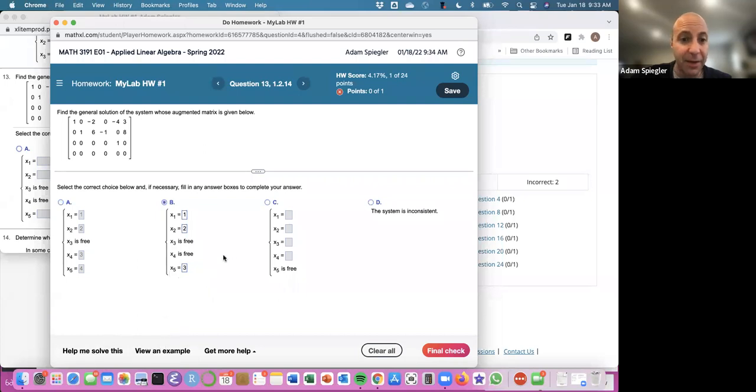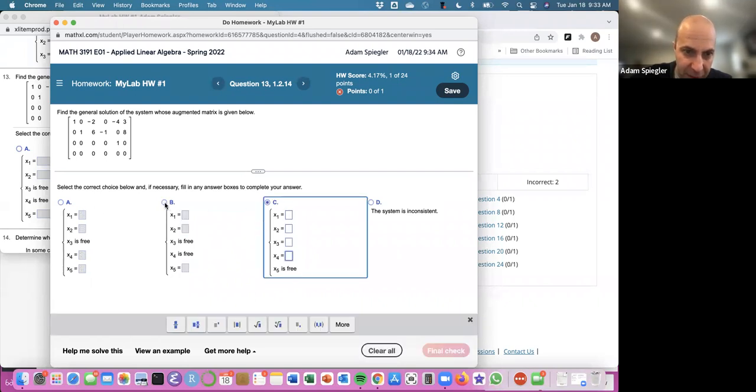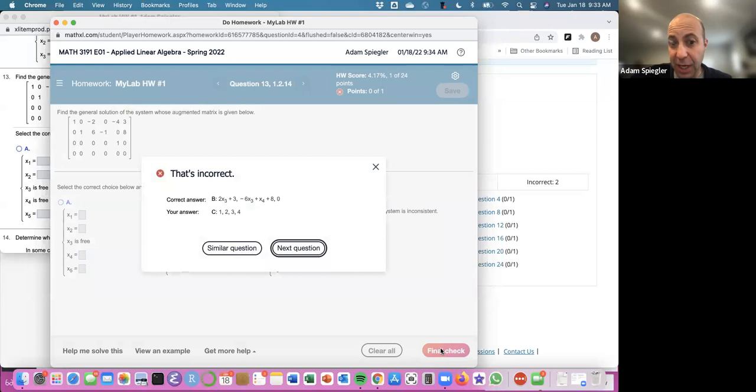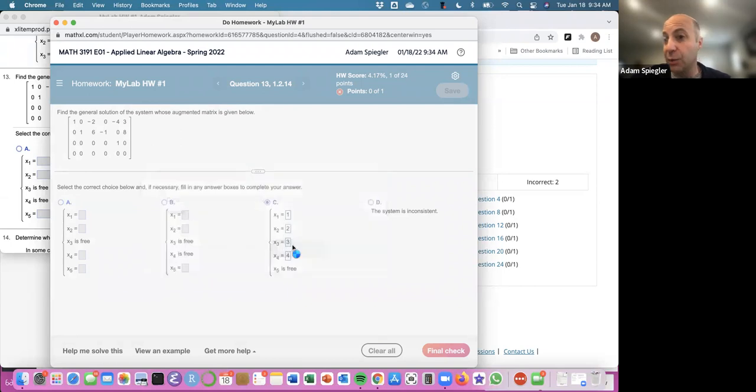So now I'm on my final attempt, and let me try finally doing 1, 2, 3, and 4. This is my final check. And now I can see that I didn't get this one right. It gave me the correct answer. But now let's move on to the next question.